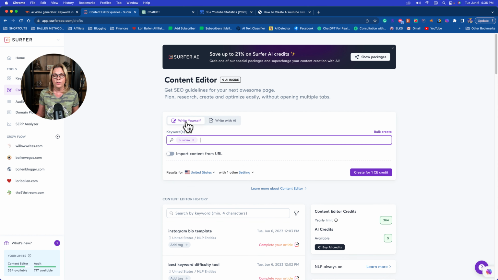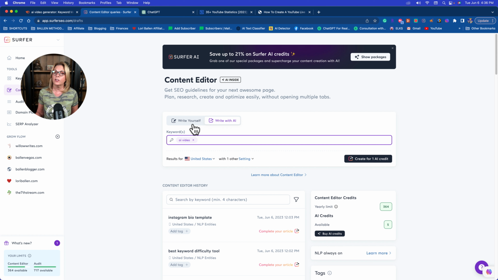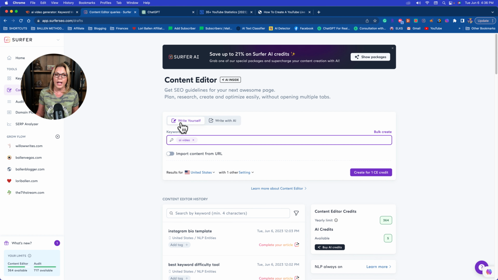So you can write yourself or you can write with AI. But here's what's really cool. You could do write yourself, and that will take one of your optimization credits. Surfer SEO gives you a certain number of these optimization credits, not related to the writer, but the optimization. Pretending you wrote it yourself, now you're going to run the scoring system to help you optimize the blog. It takes a credit. But if you run this right now, it'll take that credit and it will give you the whole scoring system page.